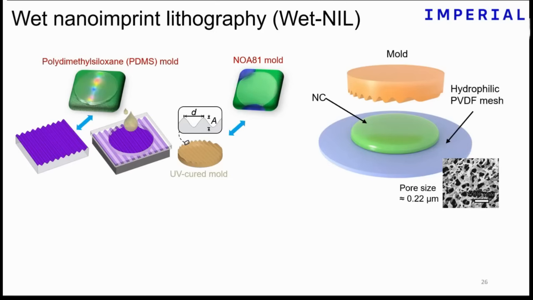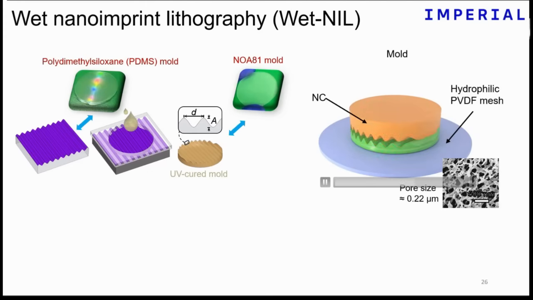The answer is yes, and this is the work that Hui has been doing. This is just an idea that once you've made a print, if you wish, you can copy that onto any material. You can just use it as a stamp. It's perhaps easier said than done, but this is a cartoon of how Hui does it. She makes first the mold, then she takes a nanocellulose solution, and then the trick here is that she stamps it onto a support that allows both the transfer to be made and the film to form. So it dries as well as stamps at the same time.